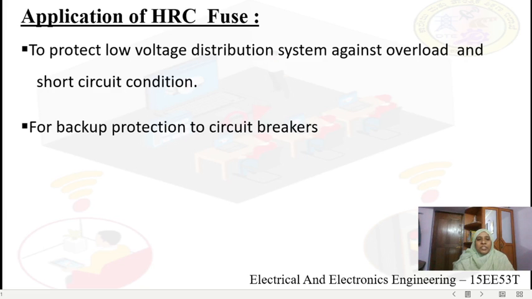Second application is they are used for backup protection to the circuit breaker. Circuit breakers are also protective devices. Suppose due to some reason they are not able to work, or there is a failure of their working, at that time fuses can be used as a backup. They will take the charge of the circuit breaker and work just like a circuit breaker, which is nothing but current interruption during fault.